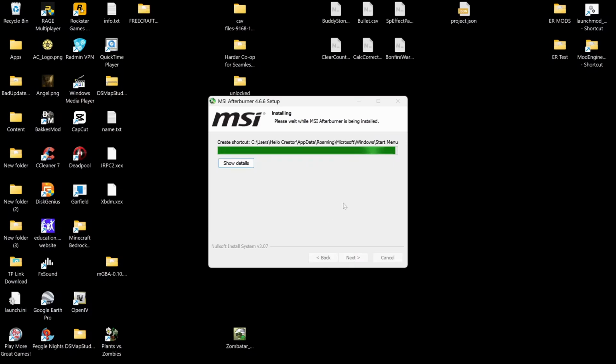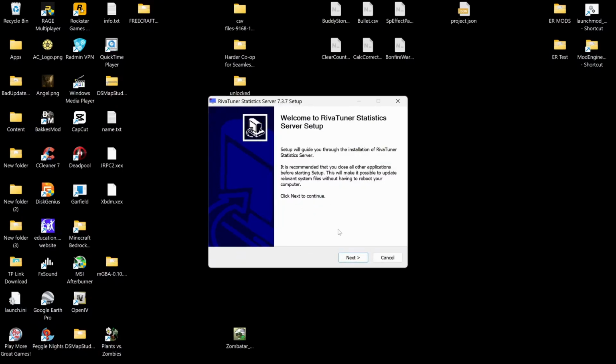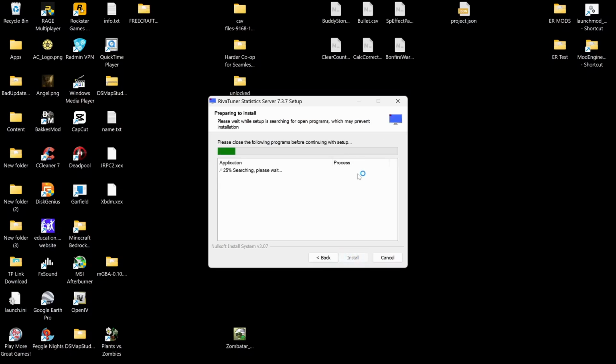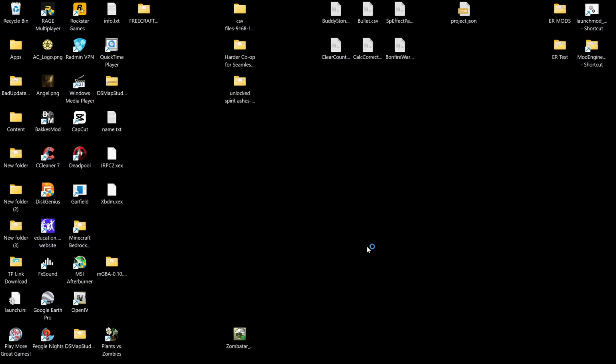Anyways. And then Riva Tuner will get its chance at downloading. We'll allow that as well. This is the bad boy that we're mostly going for. But MSI is also pretty decent for their software. Nope, don't need that. Nope, don't need that. I know what I'm doing. I'm a professional. I've been here once.